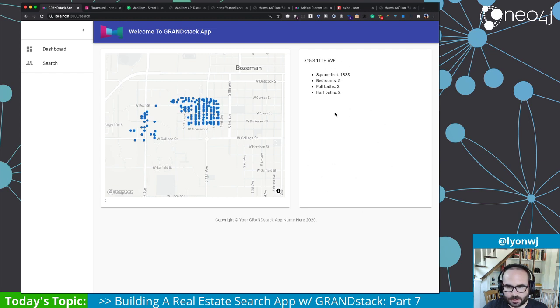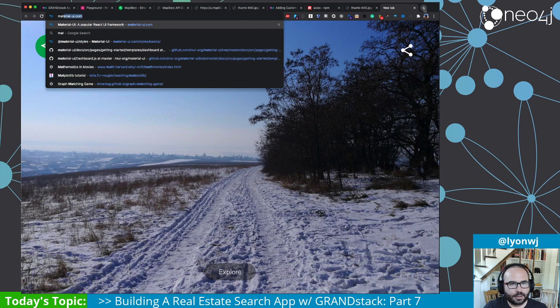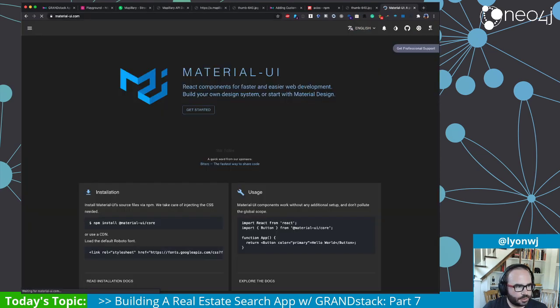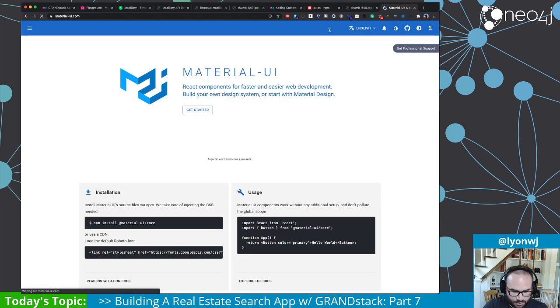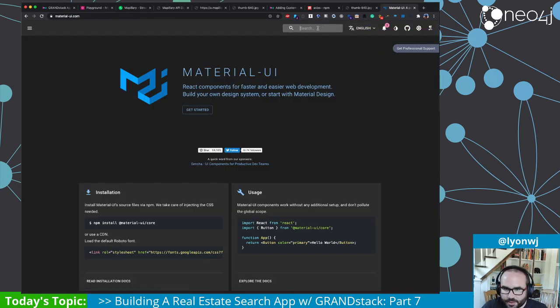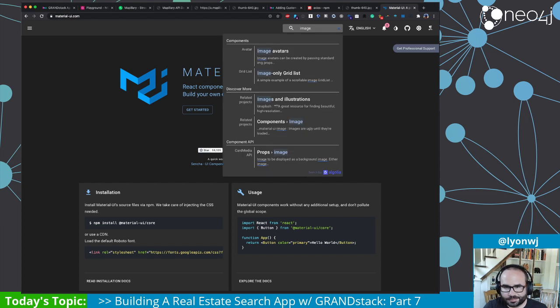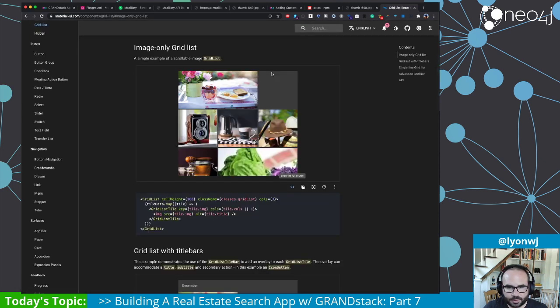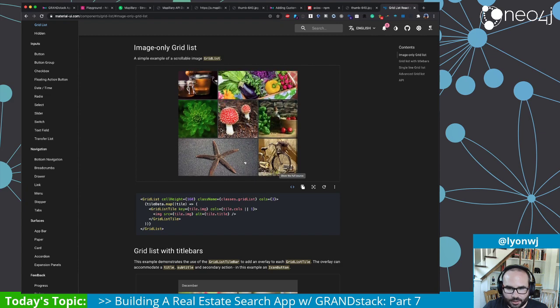What we want is to show those photos in our property detail view down here. So we're using Material UI. So let's see if there's something like an image grid, image only grid list. Sounds like something that we want. Oh yeah, there we go.